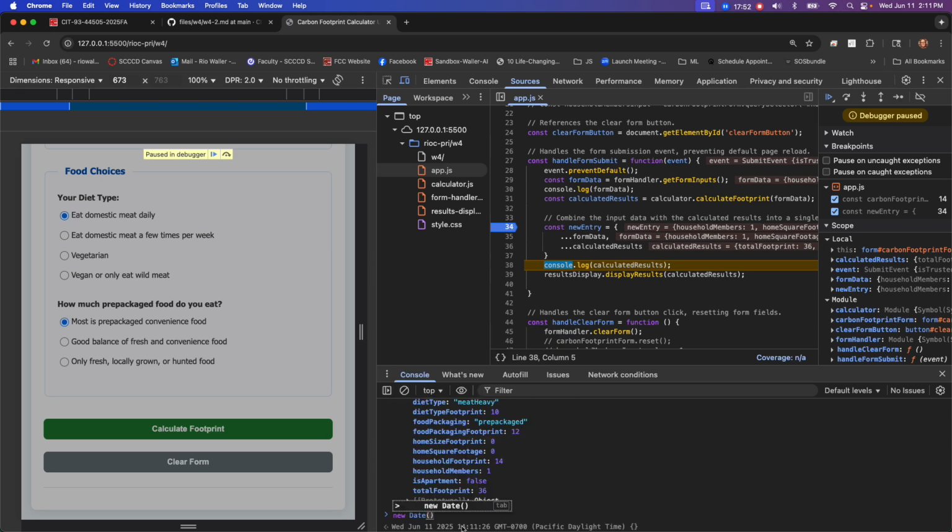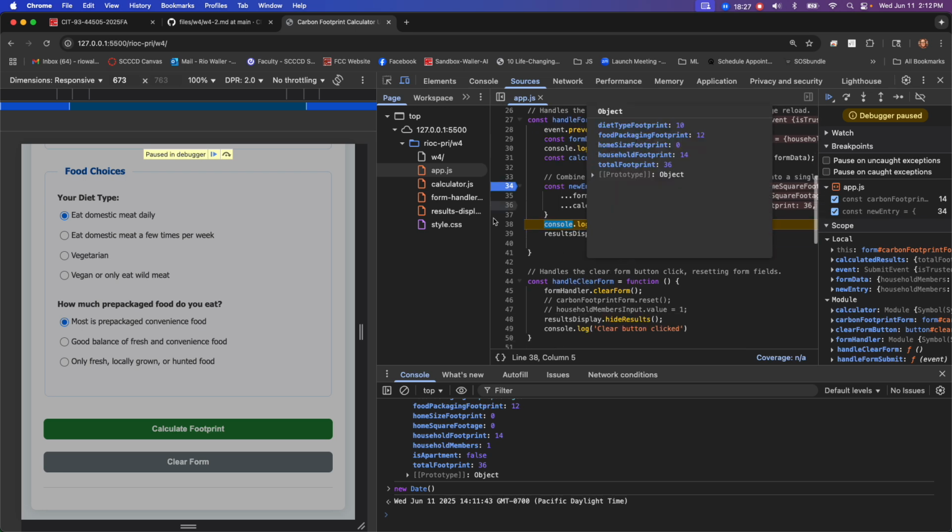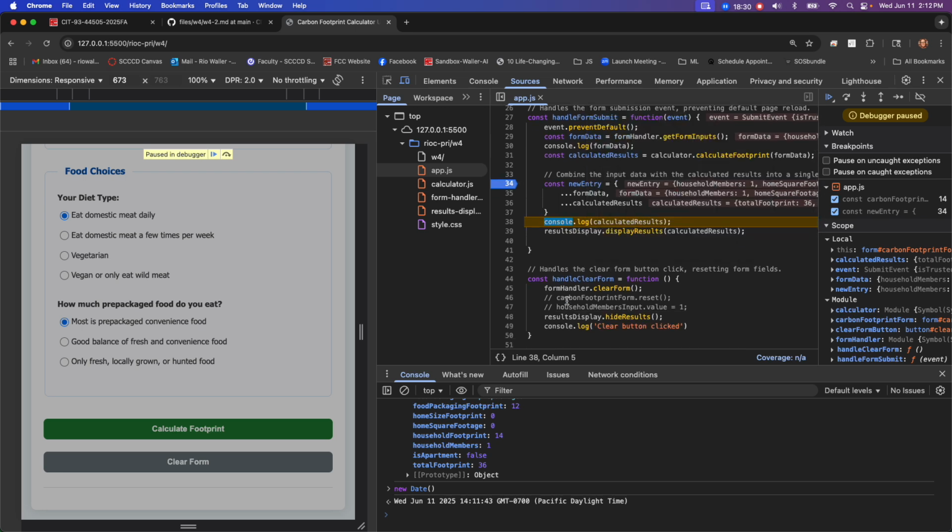So notice down here, if you can see this, when you call new Date, here's what you get: Wednesday, and you can see when I'm recording this, Pacific time, and it's an object. This is what gets returned from new Date. So this object is something we could call other methods on. There are many you'll learn over time. The more JavaScript you do, the deeper you go. If your app needs a specific date time, all we want to know is, in our entry that we're building, what time was that done? And you'll see later how we end up using this.